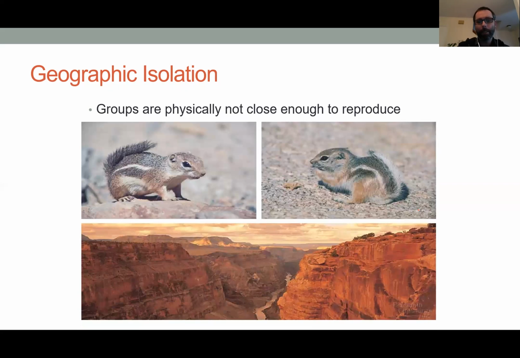Something similar is happening in the Grand Canyon, where you have these two chipmunk species that are on opposite sides, right? And I don't know what you know about the Grand Canyon, but the Grand Canyon used to be just all flat. And then this Colorado River came through and slowly dug the Grand Canyon, right? And carved it out. And so the deeper the canyon got, the more unlikely that the chipmunks on this side would ever find the chipmunks on that side, right? And so now they are two different groups and they are geographically isolated, right? And so if you're not in the right place, then you can't reproduce and you might turn into a new species given enough time.